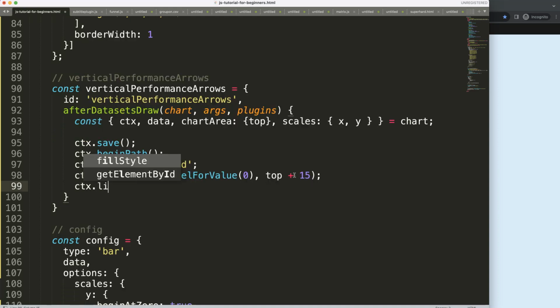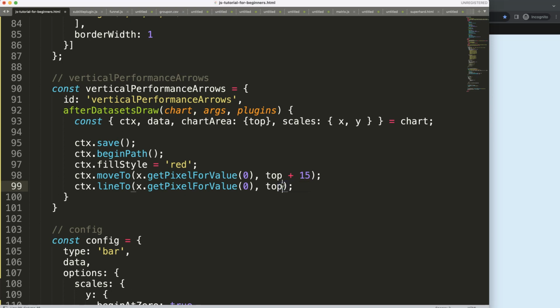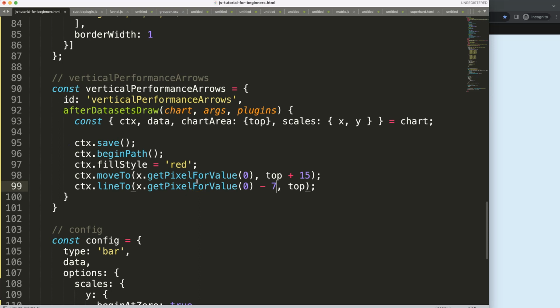Then we're going to say here ctx.lineTo. And then what we need to do is very similar structuring, but let's look at it. We still want to be here, but we want to go now up and then left. Since this is 15 pixels up, I want to make every corner 15 pixels. So going up here, we don't have to do a plus. But for this here, I need to go 7.5 pixels to the left. The reason is because later on we also go 7.5 pixels to the right, or at least 15 from this point on. So we're going to say here minus 7.5.